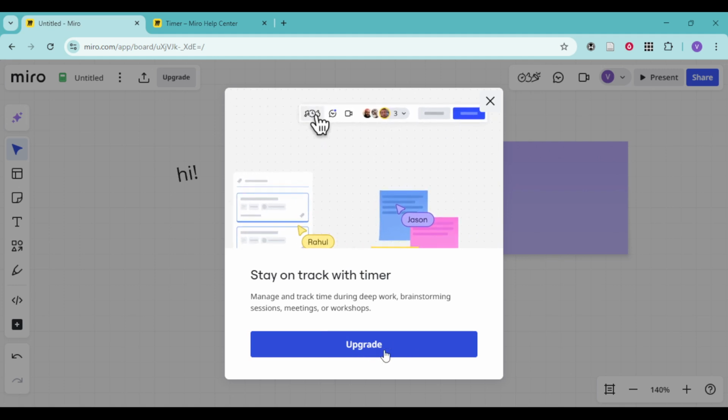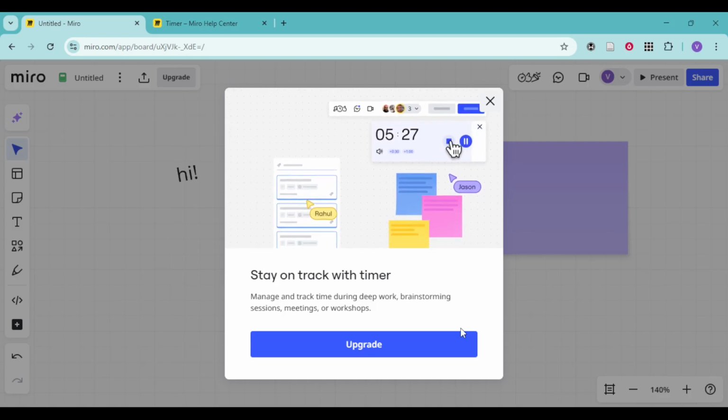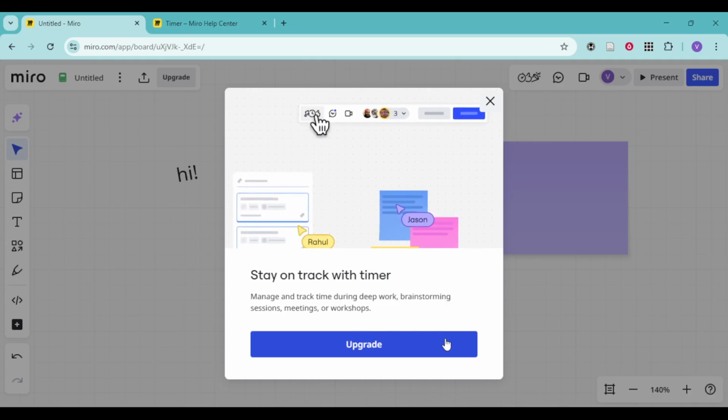That's all there is to it. Find the Facilitation Tools icon in the top right collaboration toolbar, click it, set the duration using the plus and minus buttons, or by typing the time, and choose your countdown music. With this setup, you'll provide a clear, shared sense of timing that keeps your agenda moving smoothly, reduces overrun, and helps participants stay engaged without constant reminders. Use it consistently, and you'll notice your sessions feel more organized and more productive.